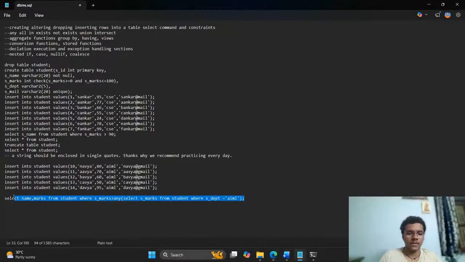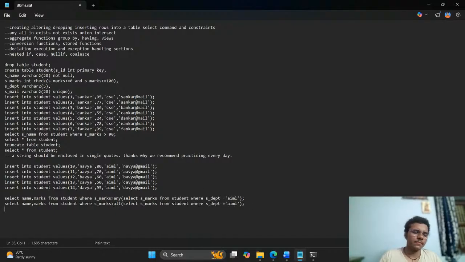So I will copy the same command, I will paste it over here. And what is going to be the third one?